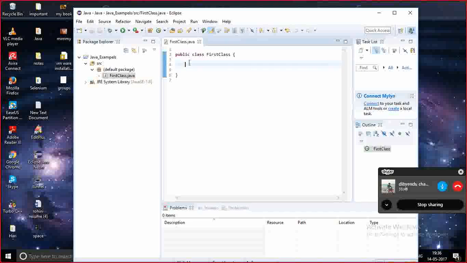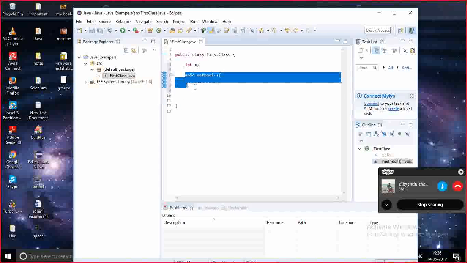Inside this class, I'm going to write a variable, int x. Similarly, I can write a method, void. Here only the terminology is different. Method means the same as function in other programming languages like C. It is just a terminology difference; the functionality is the same.